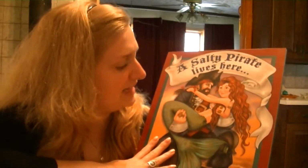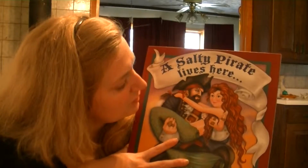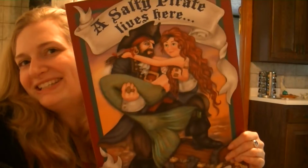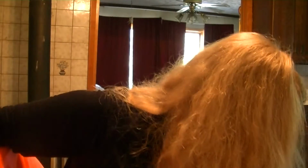But I just love it. This is so pretty. I like the illustration of it. It's a little cartoony, a little storybooky. And I just love the saying, the salty pirate and his mermaid. It's so cute. Eventually my whole house will be dripping with mermaids and shells, and I would not have it any other way. Well, my name's Michelle. Shell's in the name. It kind of fits. It was meant to be.